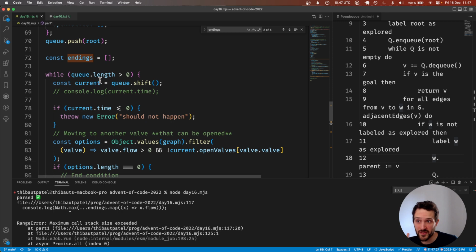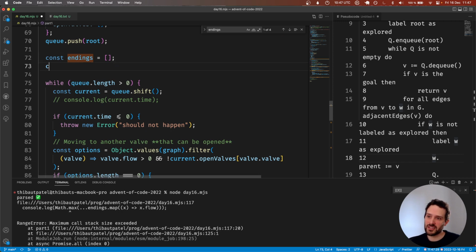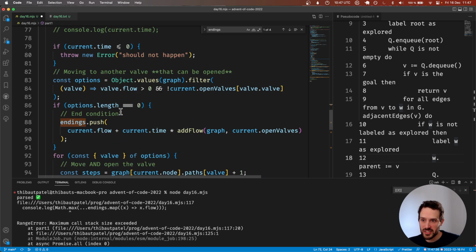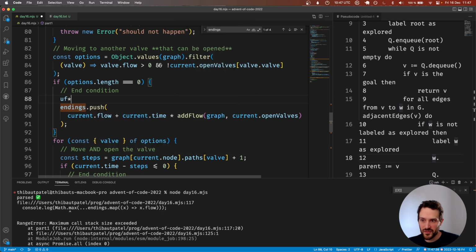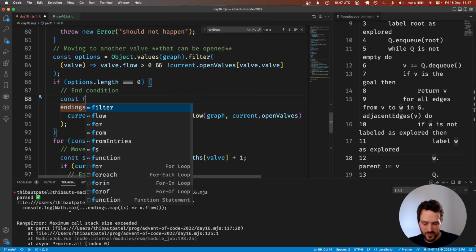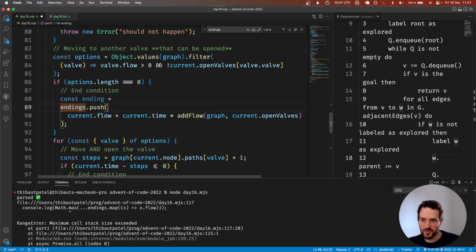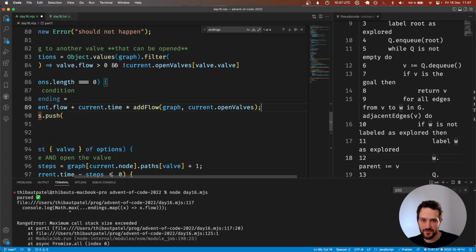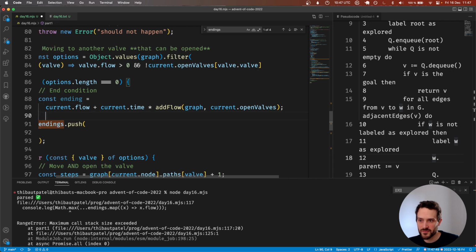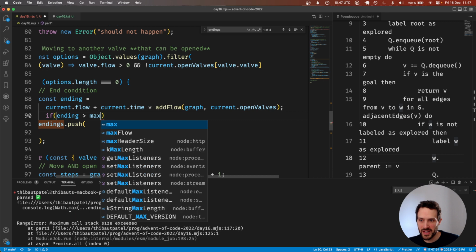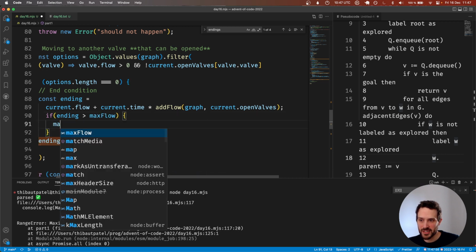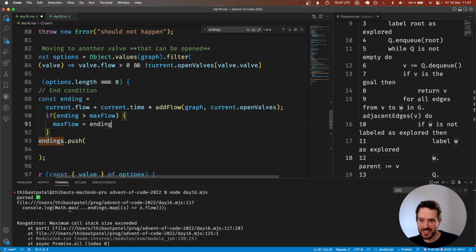Actually, we can do something even better, because this is the max. const bestMaxFlow equals 0 here, and here we say if the flow or ending is above maxFlow, then maxFlow equals ending.